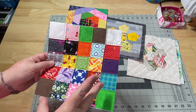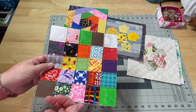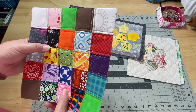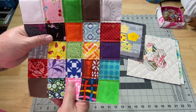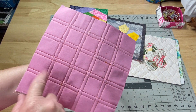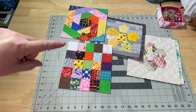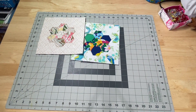I needed one more block for my Patreon mat, so I decided to use the gridded interfacing — the one with one-inch squares you told me are for drafting sewing patterns. I used a glue stick, put two-inch squares on it, and was able to fold them all and sew them and do the whole thing. I'll be able to use all of that bit I picked up — it's the leg of a flamingo fabric I was trying to pick off thinking it was a fuzzy. Then I just did the simple double grid where you go down about an eighth of an inch from the center line on each side, and I tried to get two of every color in here, plus grays, whites, and blacks.